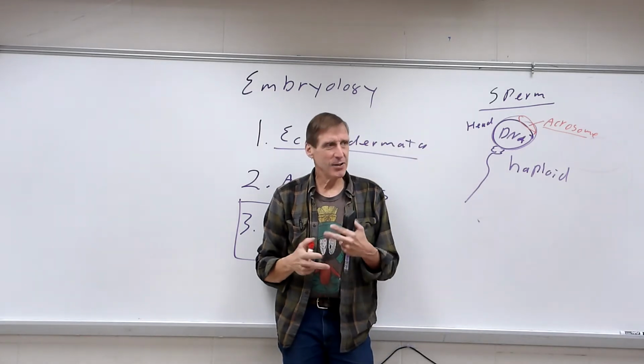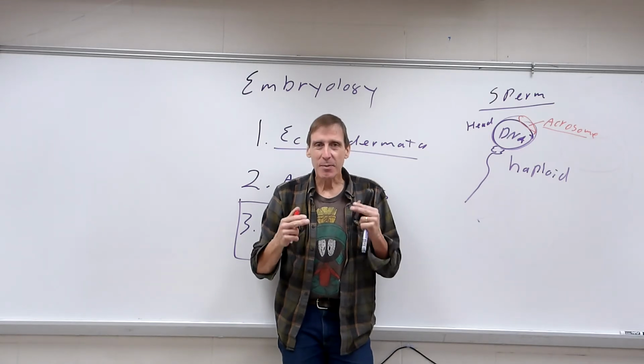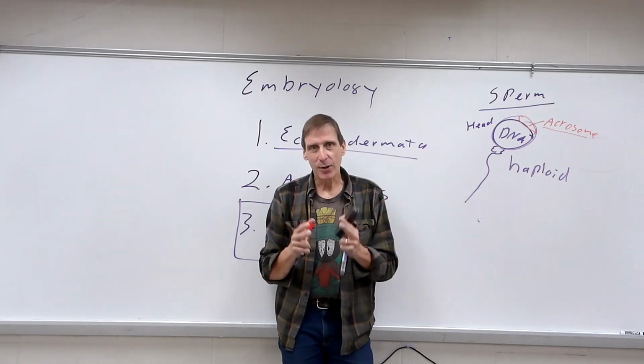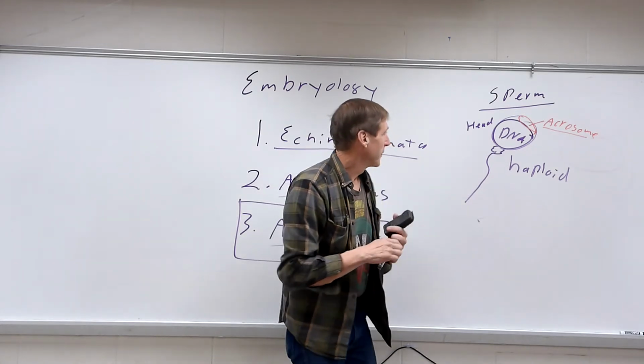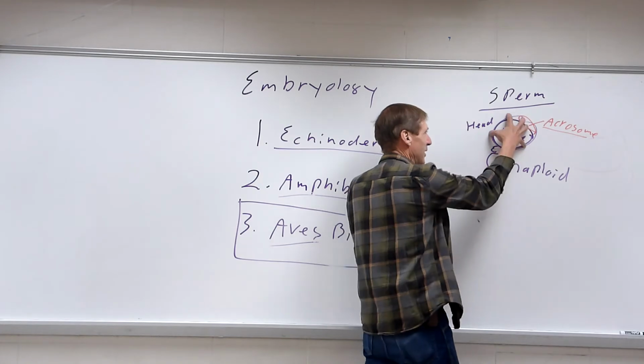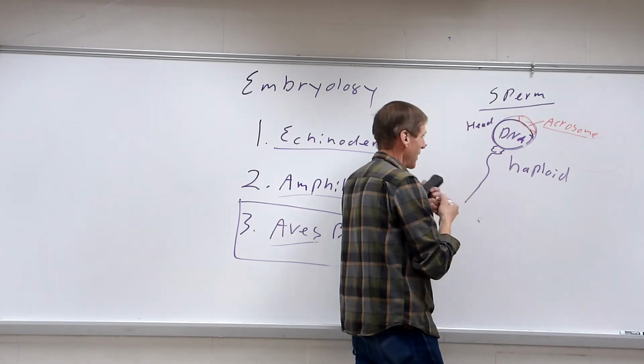The acrosome has a mixture of a lot of hydrolytic enzymes in it. These are going to be necessary to erode some of the outer layers of the egg, so the sperm cell membrane can contact the egg cell membrane. Then the only other thing you have, so you've got this little nucleus on the head, a little acrosome. Again, a nucleus on a stick.